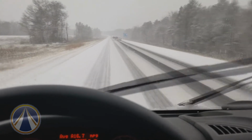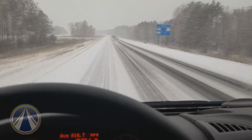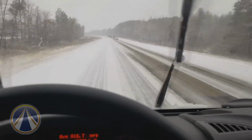What do I see up ahead here? I see a curve off to the left. Now I know that's my opportunity typically to keep my wheels straight and change lanes, right? So let's go ahead and take advantage of that since we're not going any faster than these cars in front of us.